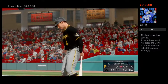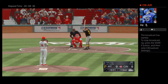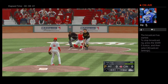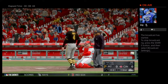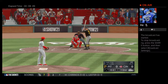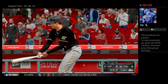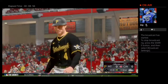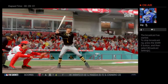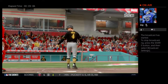And a swing from him yields a foul pop out of play to the right. In front of the changeup, and he can't keep it fair. 2 strikes on him now. 0-2, here it comes. And a good bite to that slider as he swings through it for the first out of the inning. It's so hard to hit when you're behind the count 0-2, right? You have to protect the fastball. You have to look for the soft stuff down and away. You're really at a disadvantage when you fall behind 0-2.